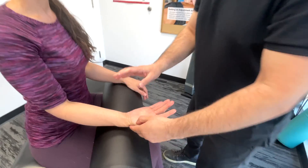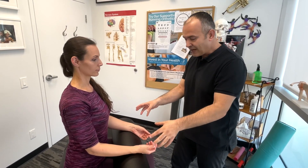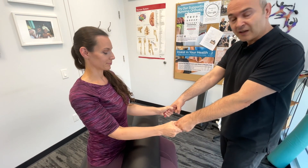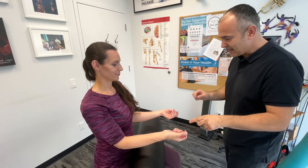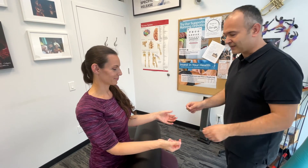For the purpose of the video, we demonstrated on one side, but when performing this on a patient you want to compare both sides. One other test I'd like to add to the motor screening is a basic grip strength test. Have the patient hold on to my fingers and squeeze with both hands so you can compare both sides. And then a pincer test — using thumb and index finger to squeeze my fingers. That's a great way to do basic screening of grip strength.